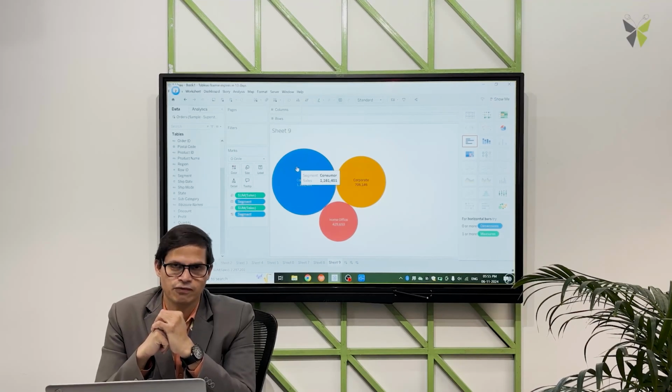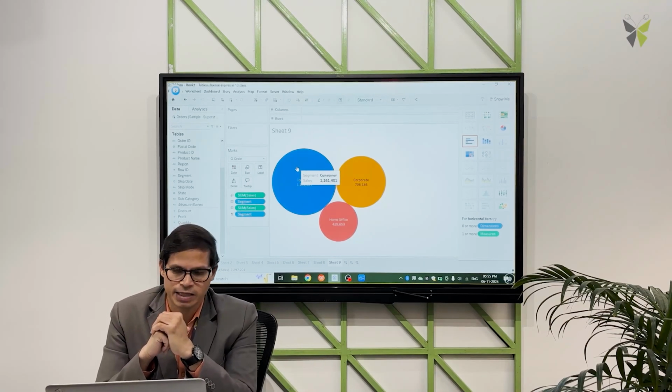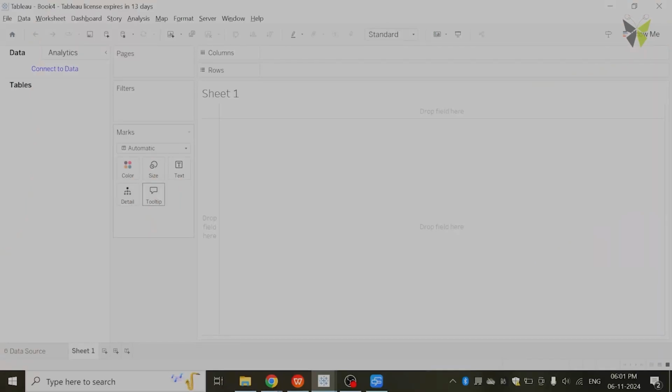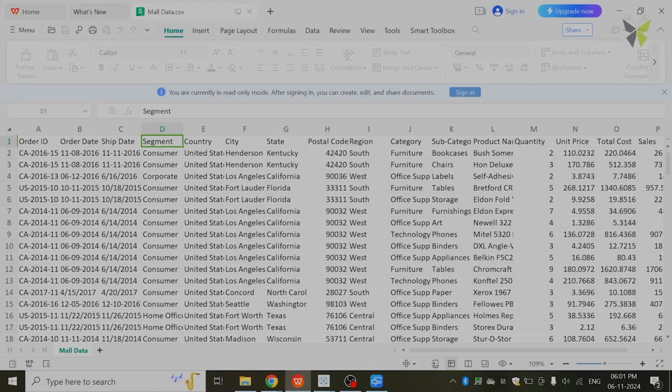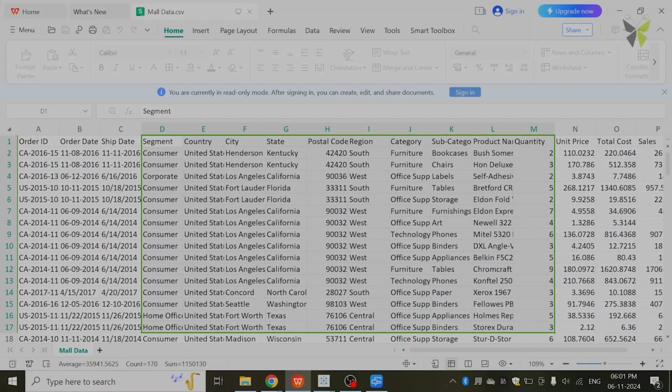Even there is one more thing we need to understand, that is drag and drop analytics. Let us try to understand, which is a very important feature in Tableau. So the next feature that is available in Tableau is drag and drop analytics. This is helpful whenever you want to analyze only part of the data. In that case, you just have to select the part of the data from the sheet, then hover onto the selection edge until such an icon appears, and then just drag this selection.